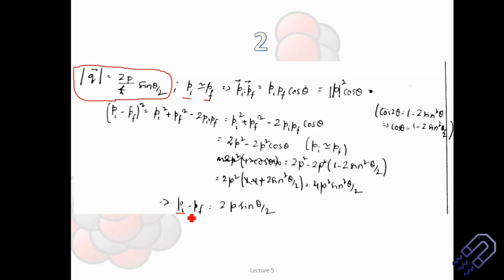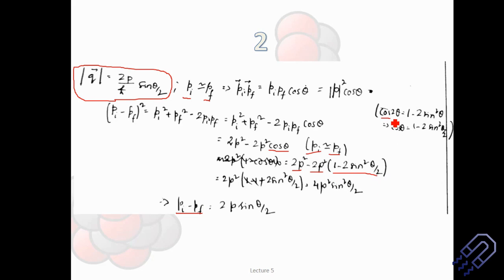Our aim is to find out what is Pi minus Pf. So in general, if I consider them to be equal, this becomes zero, which is not the case. There is some kind of transfer, but the transfer is very less. We are going to see this. So if you consider Pi minus Pf whole square, just x, then this will be a dot product. So it will be Pi square plus Pf square minus 2 Pi Pf cos theta. So you can just consider this and this to be equal to P. So 2p square minus 2p square cos theta, we are considering Pi is equal to Pf, and this cos theta we know can be written in terms of half angle.